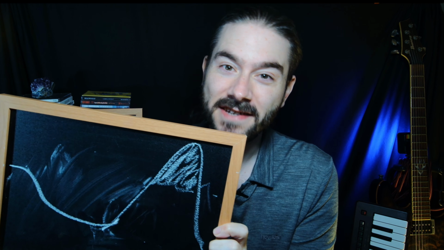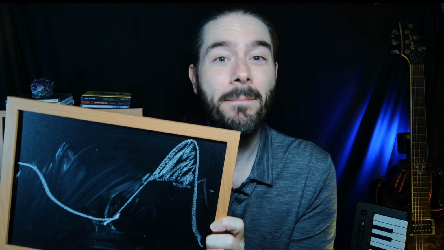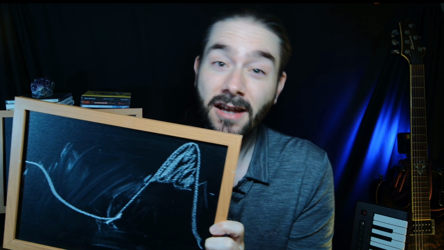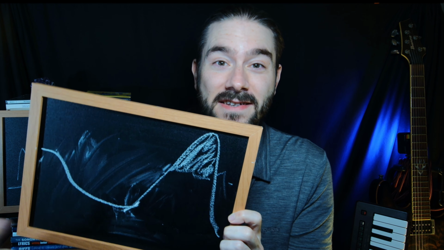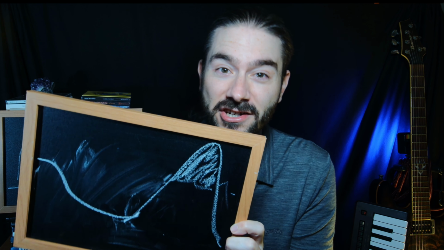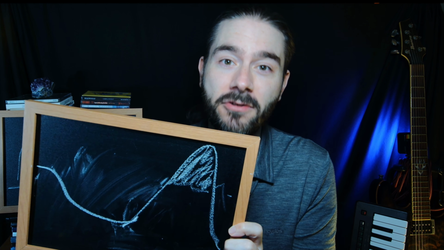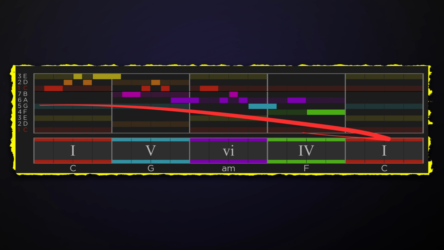Thinking about melodies in terms of shape or contour is a simple yet powerful way of writing better melodies. The last melody had a series of rises and falls, but overall it climbed up. You can think of this like a mountain range, with different heights of peaks and then valleys between them. You could also have a melody that trended down. The direction of chord progression can be a useful guide here. For example, the chords I've used in the examples have overall trended down. The lowest note in the first C major chord is higher than the F note in the F major chord. So in the next example, I'm going to use these notes like a target, which will pull the melody down towards the final F note.